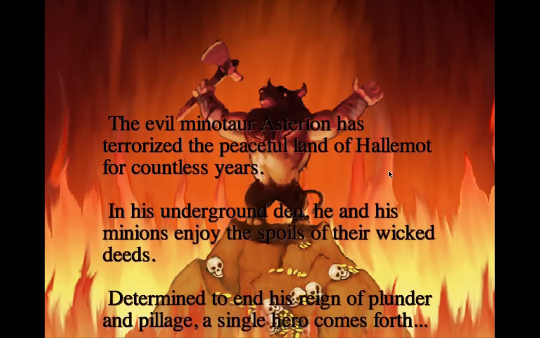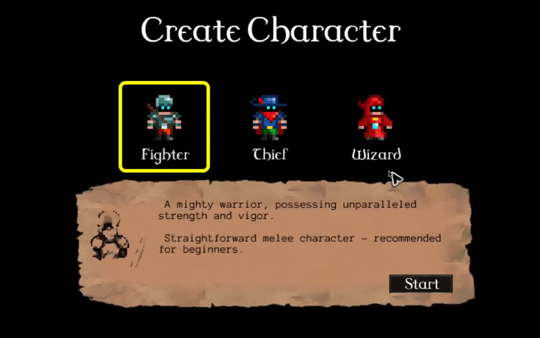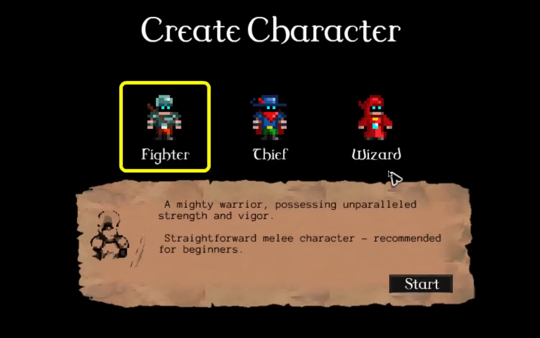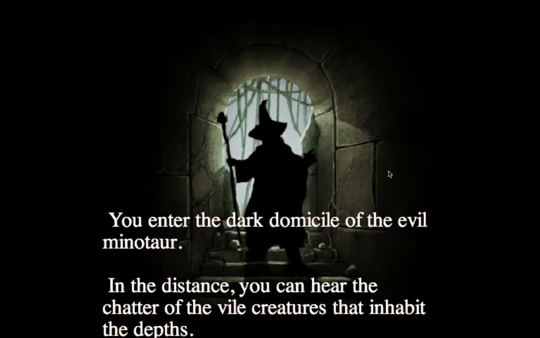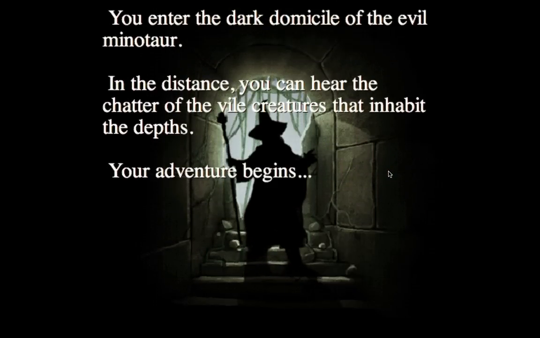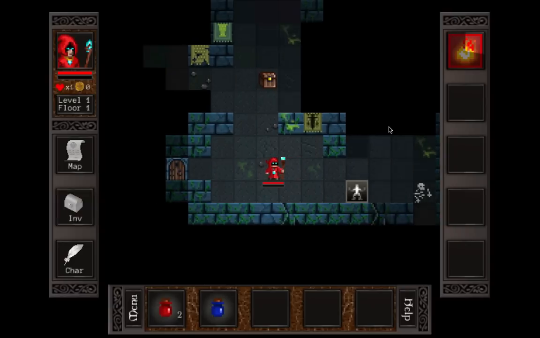Evil Minotaur, some interesting backstory here. Right, okay, create character. I'm gonna go with the wizard. Into the dark. Interesting word. I'm gonna skip this. Right, okay, let's do this. Minimap. Potions, spells, click yourself or press enter to wait one turn. Go to the next level if you're staying on the stairs. Move with arrow keys. Move and attack with mouse or arrow keys. Okay, cool.